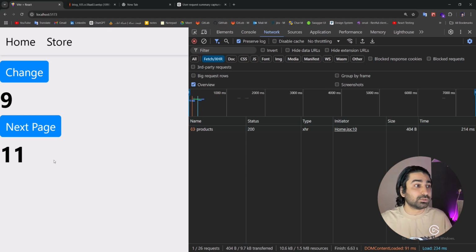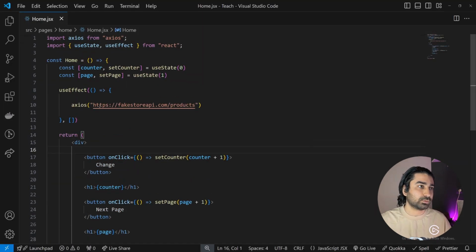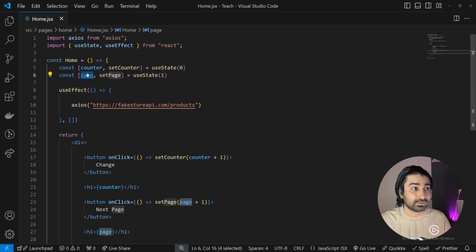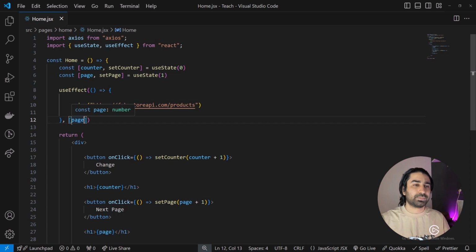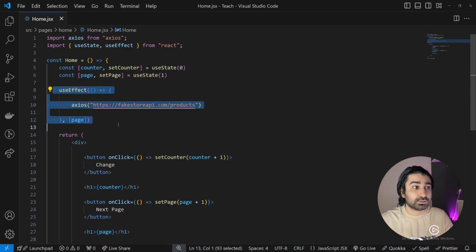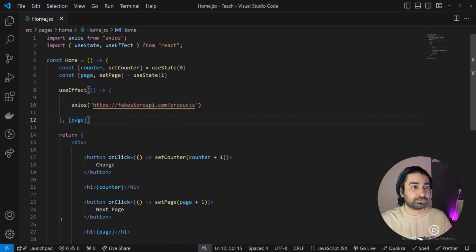All right, then we need to make this request depend on this state. How can we do that? We can do that by passing this state right here. You can pass any state, several states here, and or props. And if props or state change, it's gonna send another request to the server.